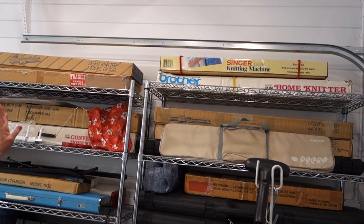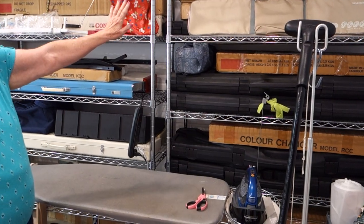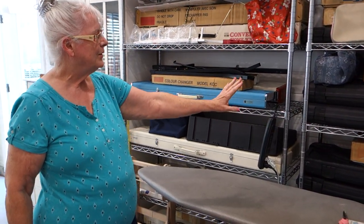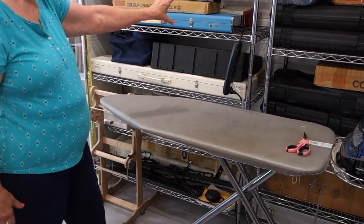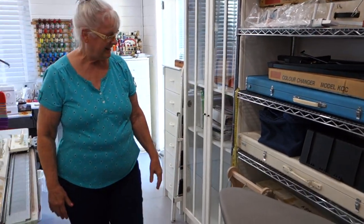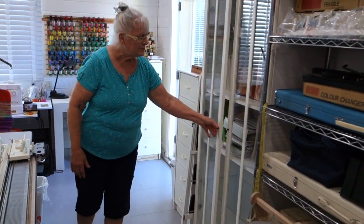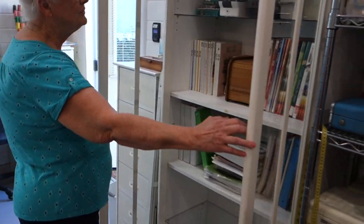Whether it's the plastic bed machines for on-the-go knitting, or rippers, color changers, you name it, I've got it. And this is where I put all of my embroidery software.